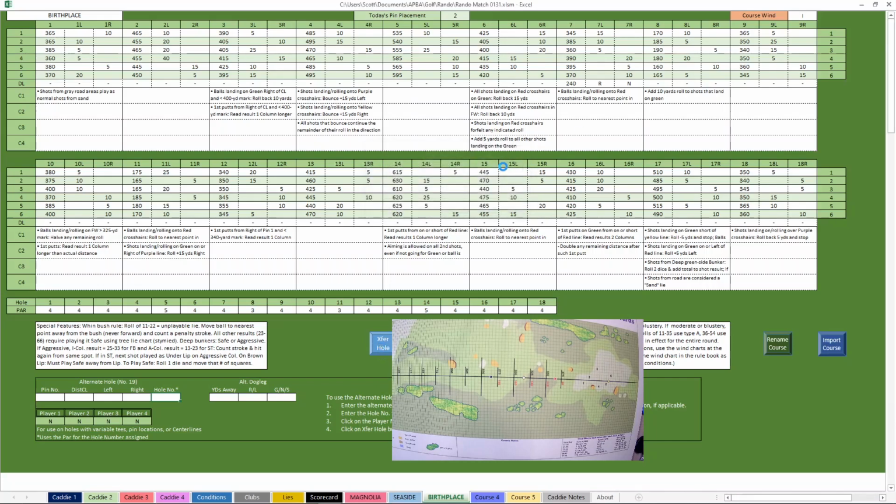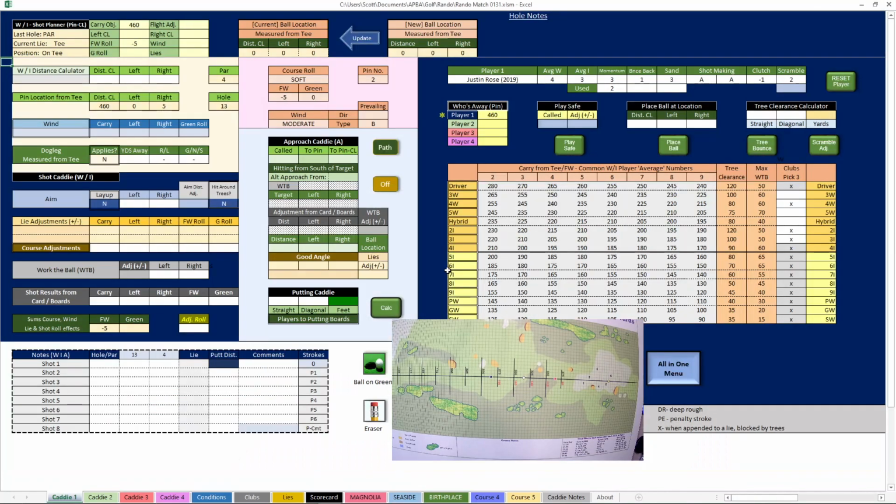Okay, and so this hole is going to play 460, a par 5. Got the pin location here almost in the center of the green. Well, not center in terms of its circumference, but center in terms of the center line. And it's just 5 right of the center line.